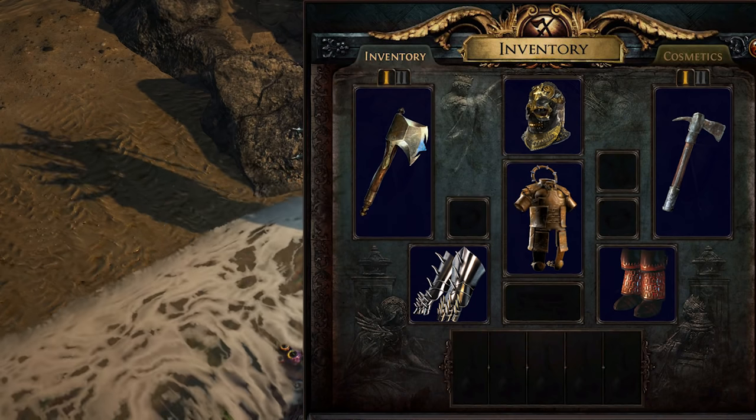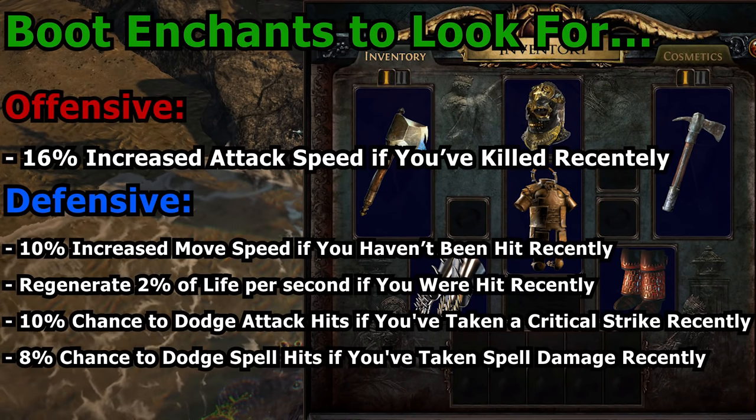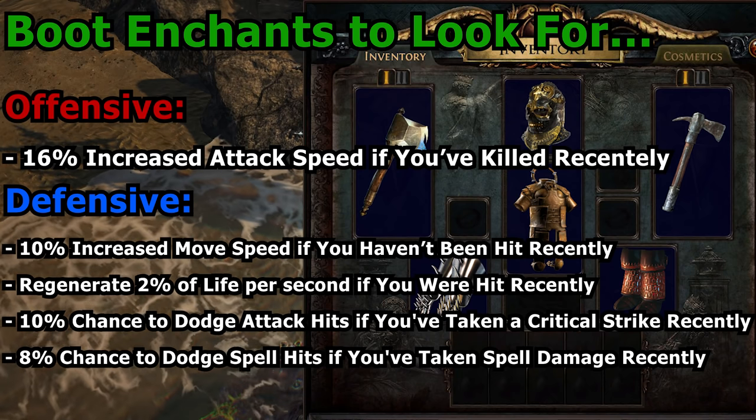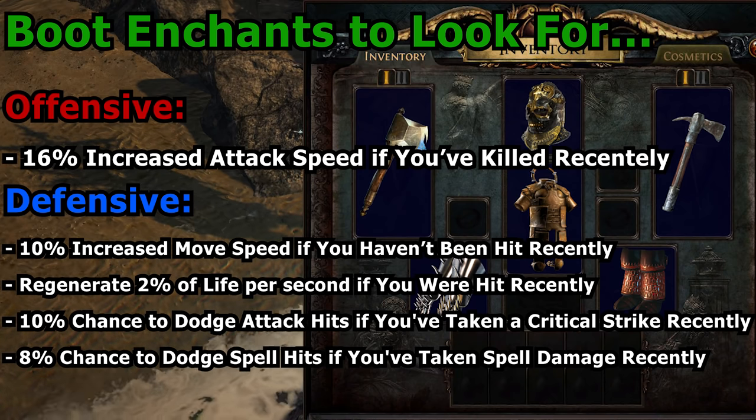My first and foremost choice is an easy pick, 16% increased attack speed if you've killed recently. This boosts both our DPS and our movement speed with Leap Slam. Really, really good for us.